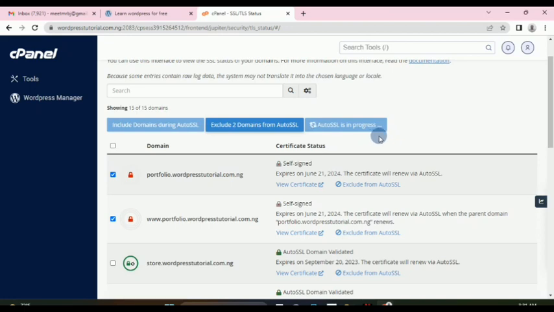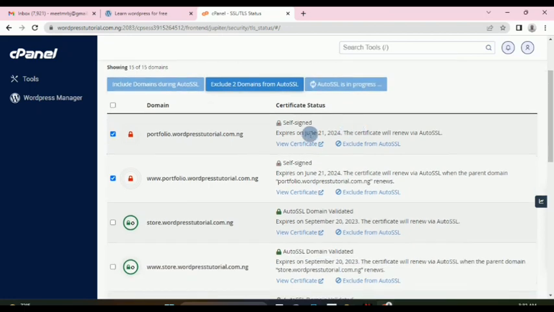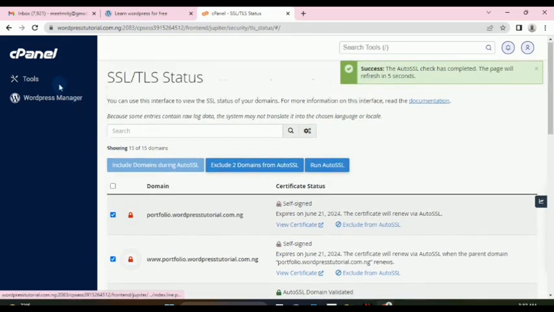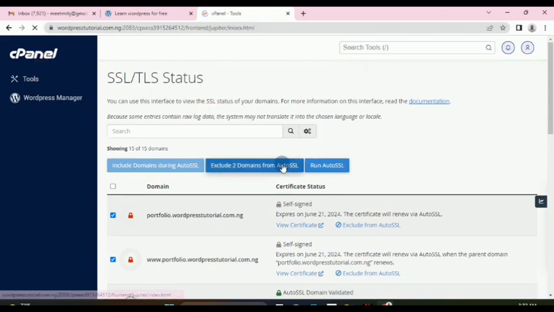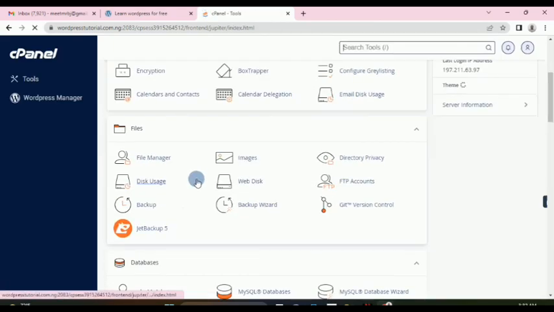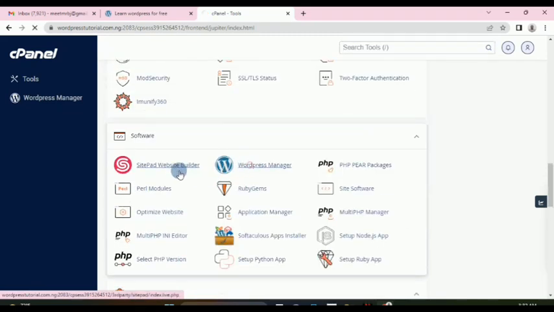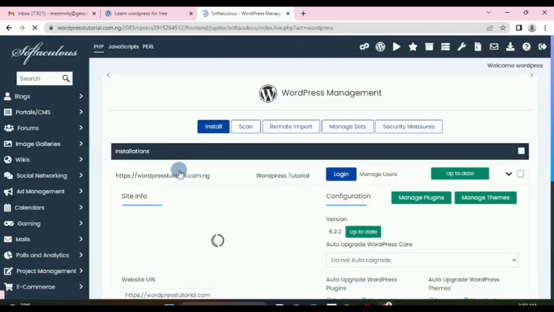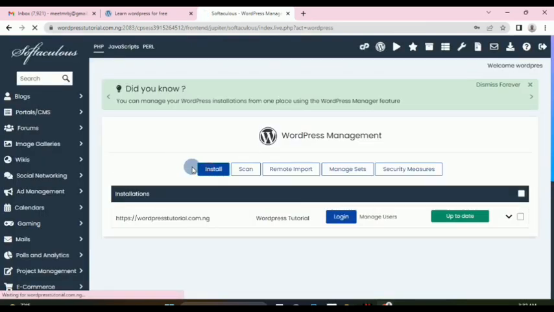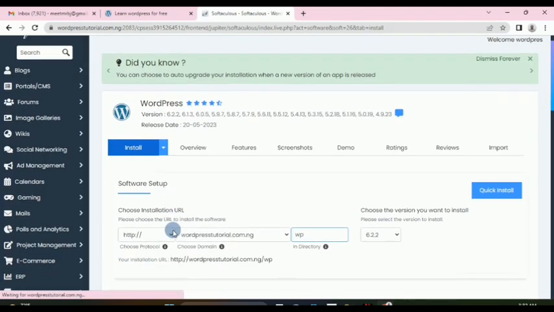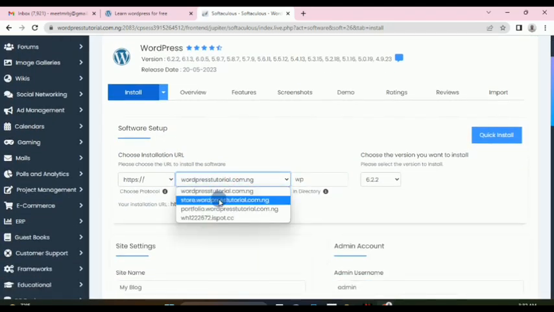All right, it's loading up. Okay, so it's now complete. So if we go back to our cPanel and we go back to our WordPress manager, and we install a fresh copy, then we choose the store and put this.